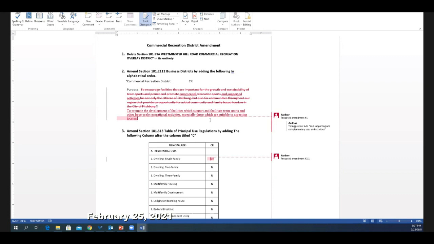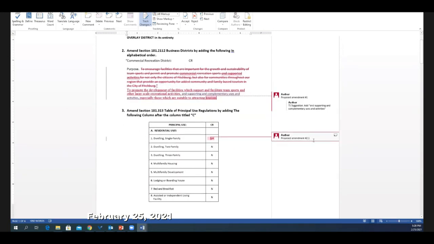If I may humbly suggest that we consider adding and supporting and complementary uses and activities to promote, so it's not so sort of narrowly focused. Yes, I like that. I like that as well. And I will make an important note that a lot of these proposed edits have originally come from Councilor Zarella, but I've talked them over with him in detail, and I am actually proposing these amendments on his behalf because he is not a member of this committee. So technically, they're coming from me. Okay, thank you. On behalf of clarification.